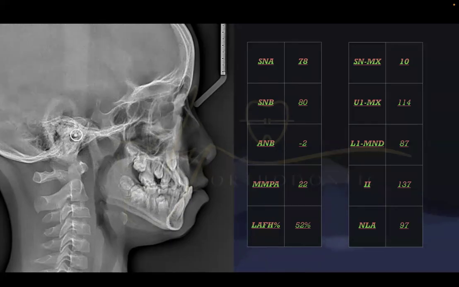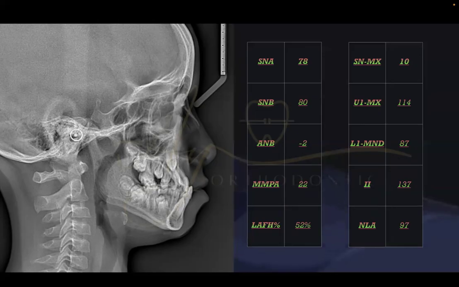We can use a hybrid hyrax by incorporating the hybrid mini screws along with the. Where are you going to place these mini screws? In the palatal region of the maxillary incisors. Okay, excellent. What else? Then we can do the capping of the incisors. I'm not sure. Okay.